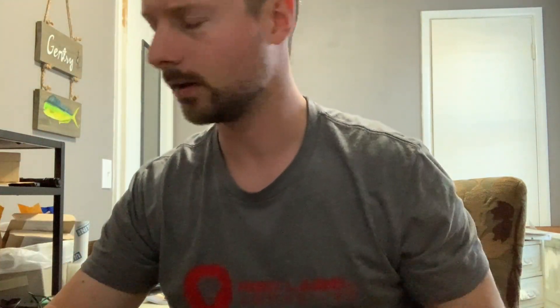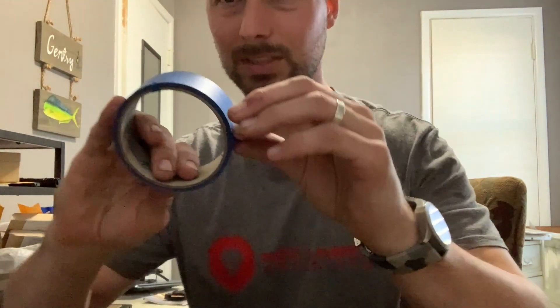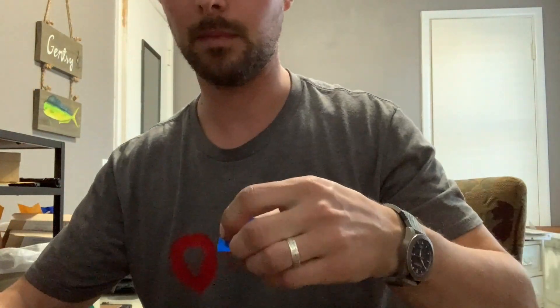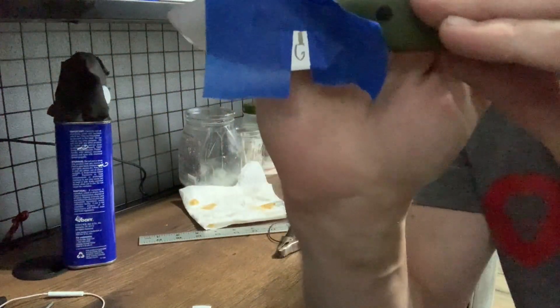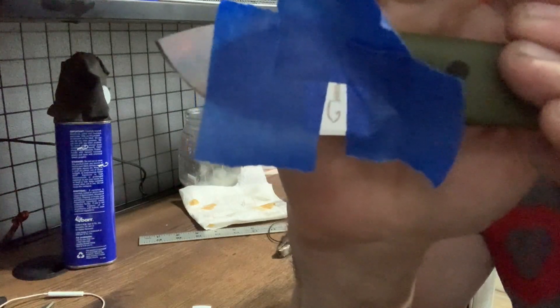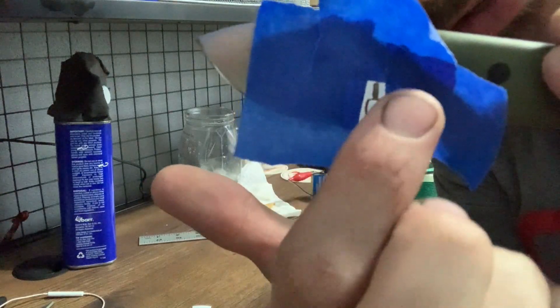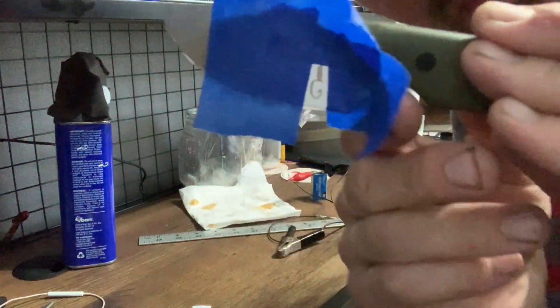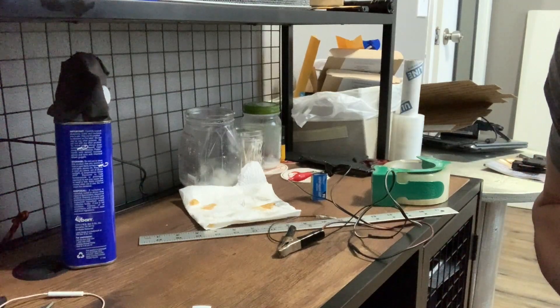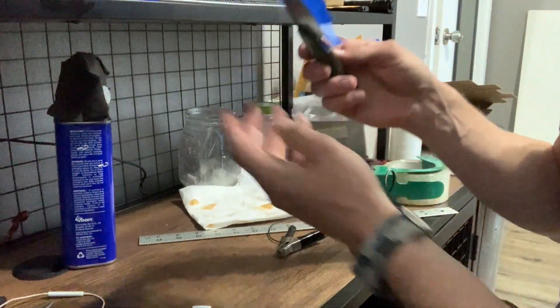I didn't stick it down very hard yet. What you need to do is take a little bit of painter's tape. So here you can see the stencil's on there, I've got it taped up really good and I've pressed down really hard along all these areas so that liquid doesn't leak behind. That is key, key, key — or else it'll totally mess up the whole blade.